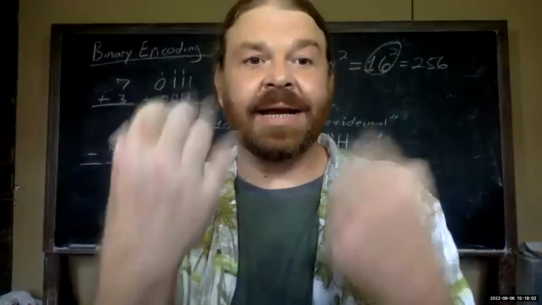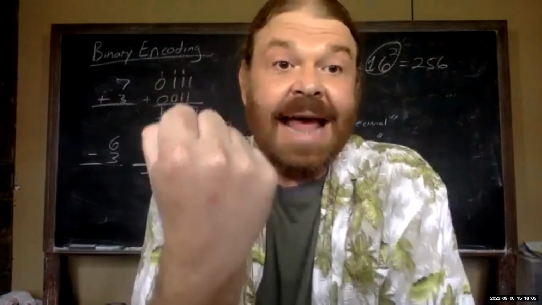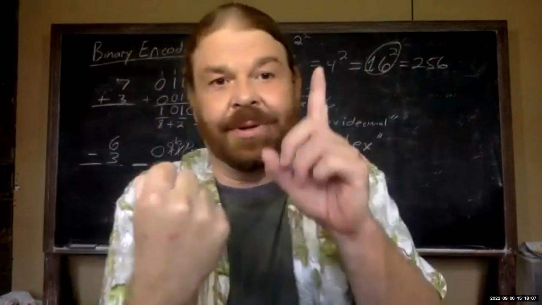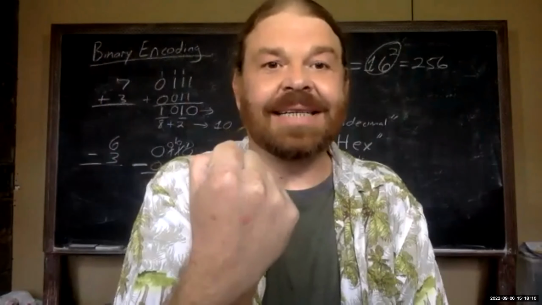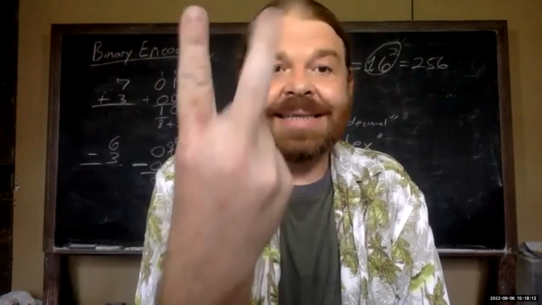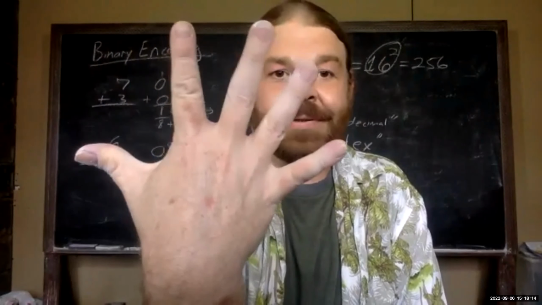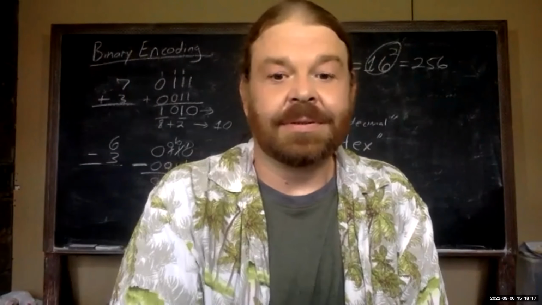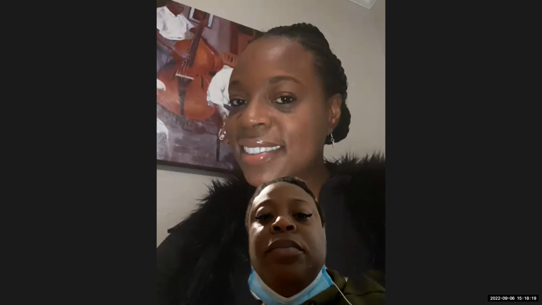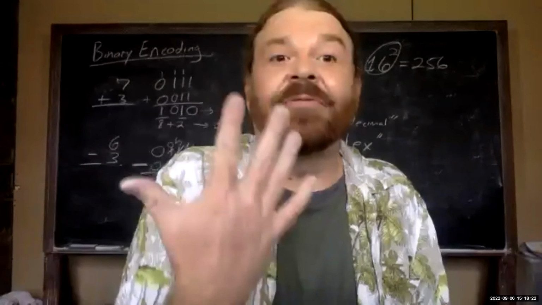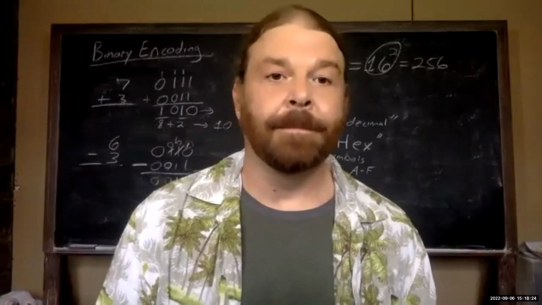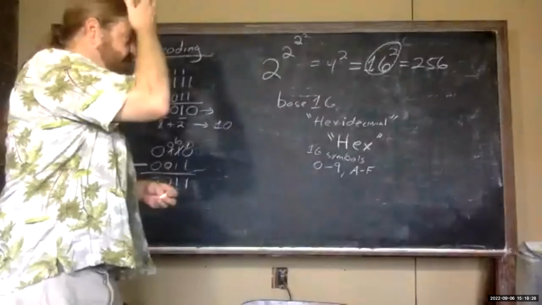Can you do that again? I just missed that. Please. So you count to 9 like normal, right? 1, 2, 3, 4, 5, 6, 7, 8, 9. But then when you get to 10, that 10 is A, because we need it in 1 symbol, not 2, right? 10 usually has 2 symbols. So A, B, C, D, E, F. Whichever way you count. Some people like to start on their thumbs, but there's still enough fingers to count that.